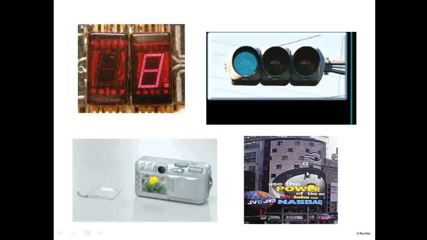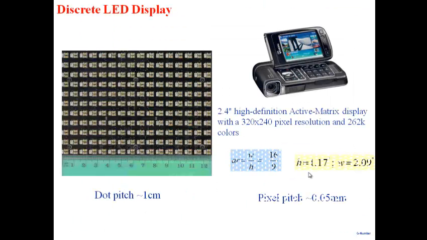displays here. When I work out these numbers that you see here, 0.05 millimeter, that's because it is 2.4 inch. Now, when I have several meters by several meters, the pitch becomes large, and therefore I can go ahead and make a discrete display. So when you go to those giant displays, where the whole wall is a display, you can build it using LEDs, and people do that. But for reasonable size displays, that's not possible. You have to do monolithic integration.